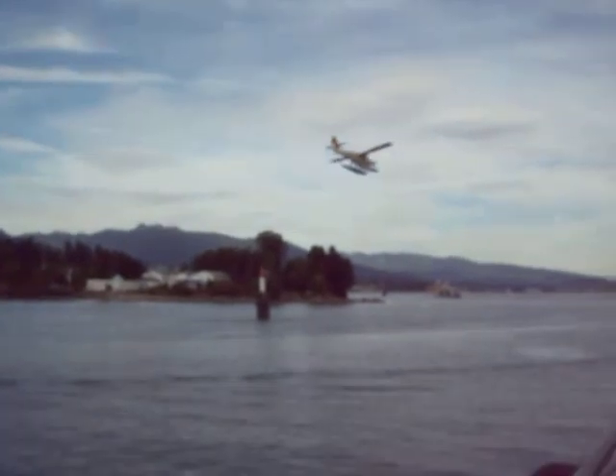So look, the reason I'm thinking about this is because there's these water planes here, except I don't know if they're actually called water planes. It's just what I call them, but a water plane is probably something like a plane made out of water. That's not made out of water, that one there. It's just landing now.